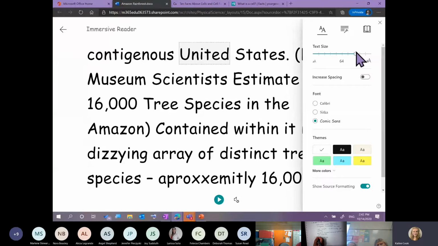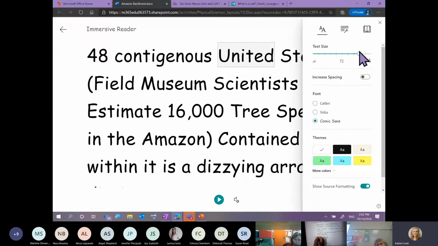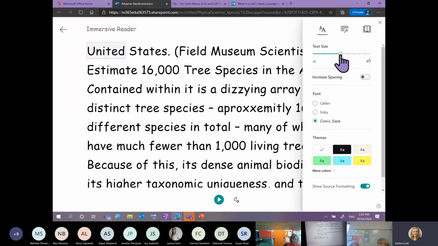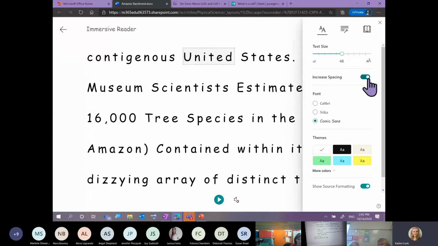And this is a really valuable tool for example, students with dyslexia for having a short line mode for this format. It could also be for sight word practice, maybe students with low vision. I have this option available. And down here, I have the ability to turn on increased spacing. Go ahead and turn that on.